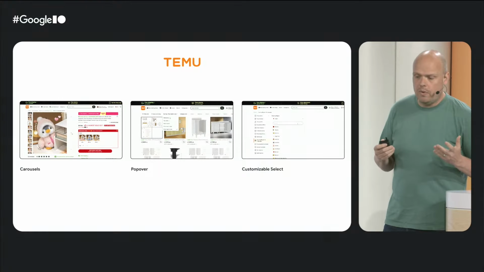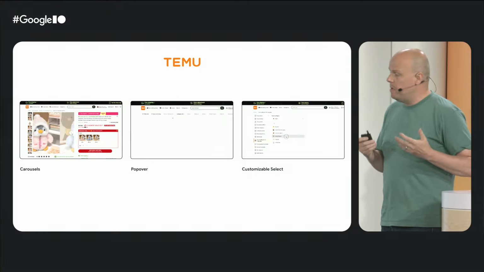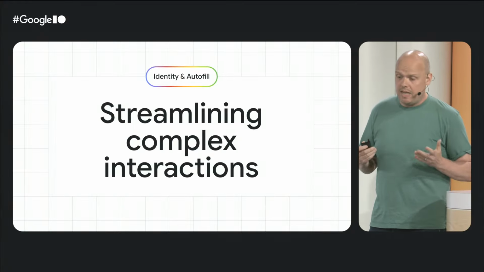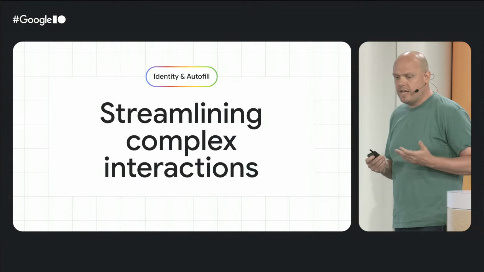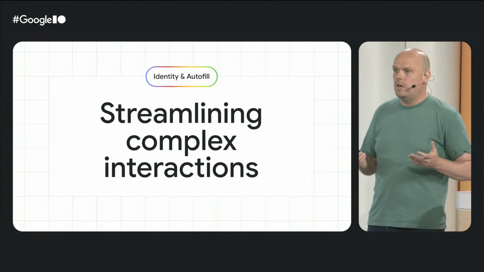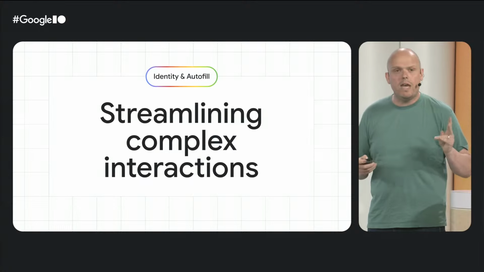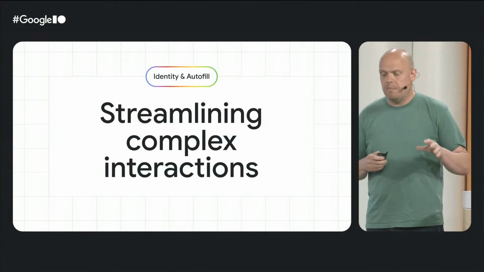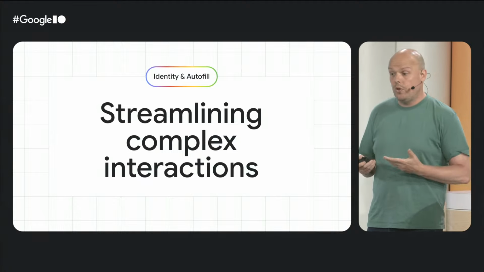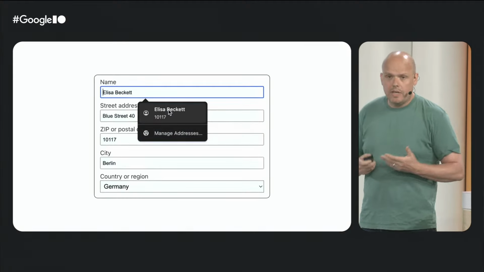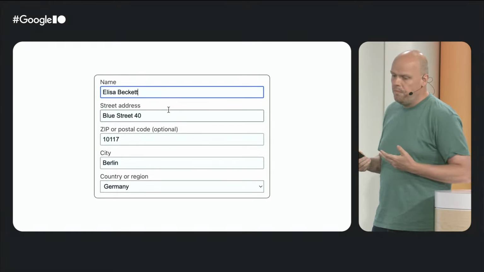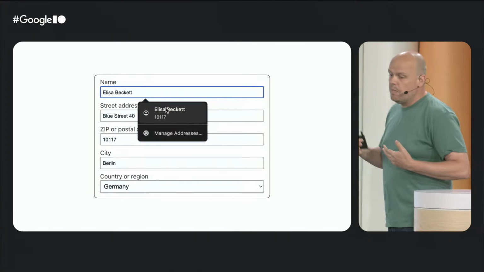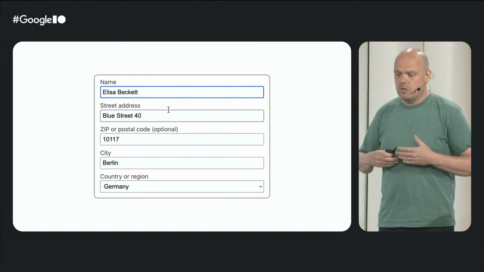I just think these new UI features are awesome, and the web is actually becoming more stylish and responsive every single day. But there are still massive user experience issues when it comes to common tasks. We know that filling out forms and keeping track of your password are two major frustrations for anyone who uses the web. So we've made some steps to streamline these complex interactions for your users. Autofill is one of the first ones. It's built into Chrome, and it allows the browser to automatically fill in the website's form fields with the person's saved information from across all their devices.